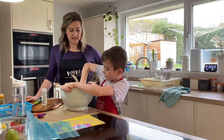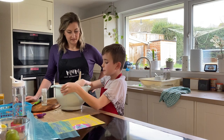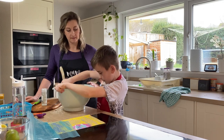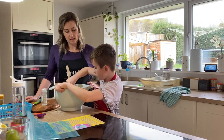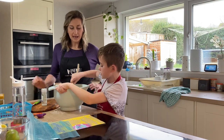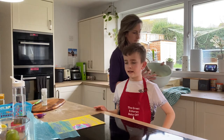Mix. So it smells amazing now. Yeah, very good. It smells syrupy and floury. It does, doesn't it? So stir all that flour in. It's going to be quite a sticky mixture. I think Alfie might have gone a bit over the top on the sticky syrup, yeah, that's okay. Ours is probably a little bit too sticky, so we're just going to show them.